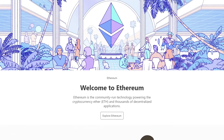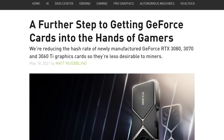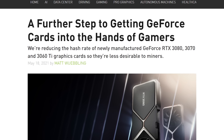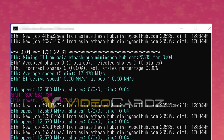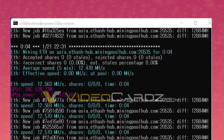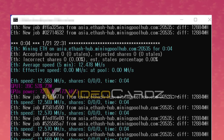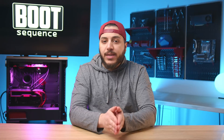Before you raise your pitchforks saying this GPU will disappear off shelves because of miners — you might be surprised. We have some leaked mining details. The main culprit is Ethereum; it uses the ETHash algorithm which is affected by LHR, meaning this GPU's hash rate will be cut by at least half. According to current leaks, the RTX 3050 has a standard hash rate of about 12 megahashes with zero tweaks. Once tweaked, it climbs to about 13.6 megahashes, which translates to about 50 cents per day right now.